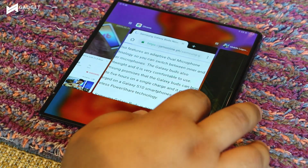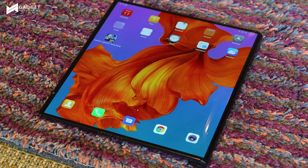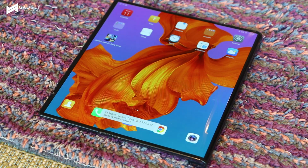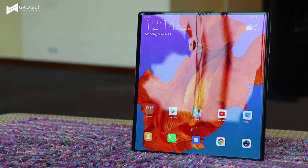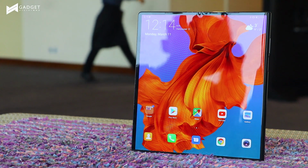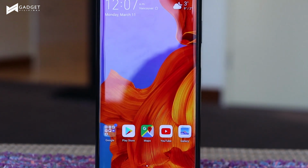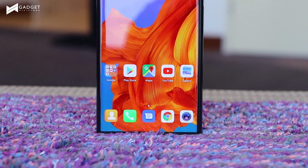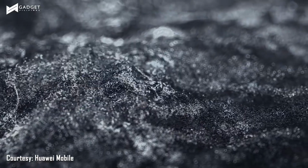So what about our verdict? Well, it seems that Huawei has done their homework. The device perhaps is one of the prettiest we've seen. The folding design is well implemented and the device feels sturdy despite its moving parts. The display is also one of the richest, most vivid that we've come across. Gaming in tablet mode is indeed more fun and immersive, and content consumption, whether it's reading an article, watching a YouTube video, or even checking a website, offers a whole new level of user experience. I can only imagine what app developers will be able to do once they fully take advantage of its multiple screens. Best of all, you're 5G ready.